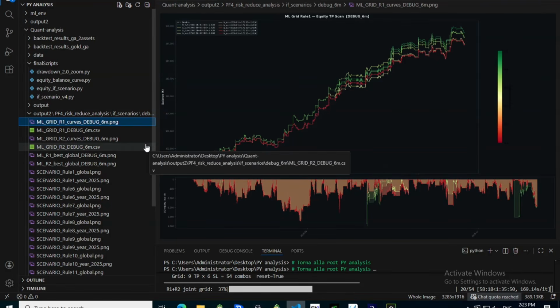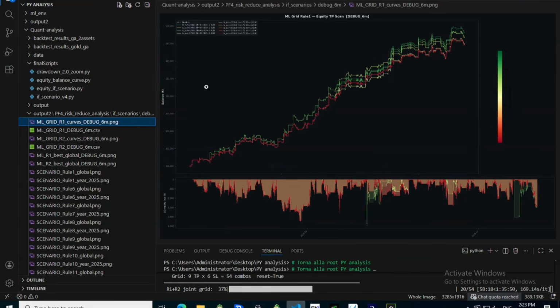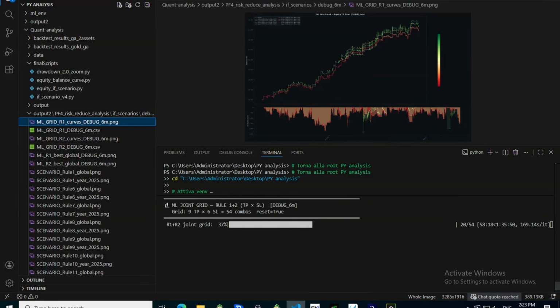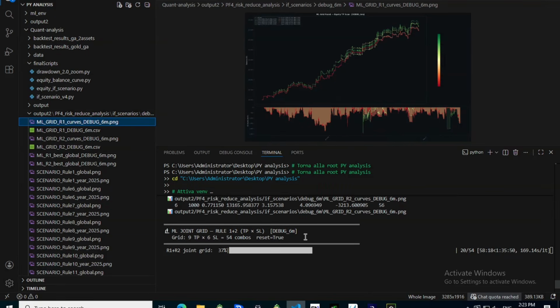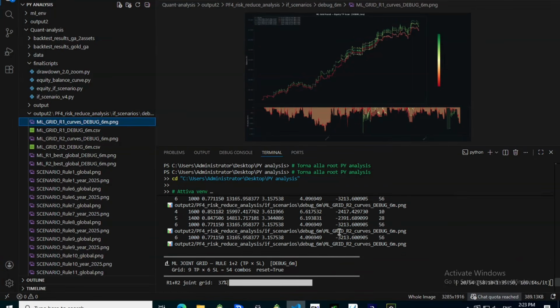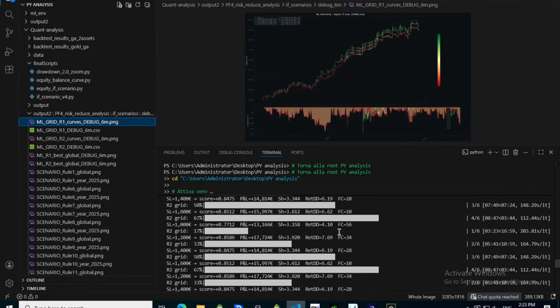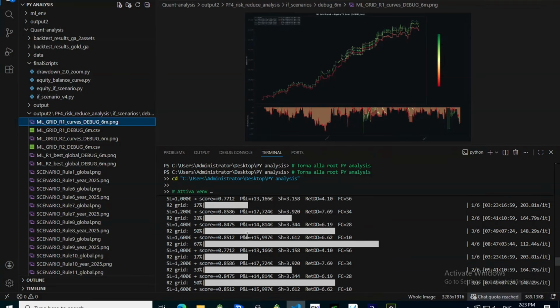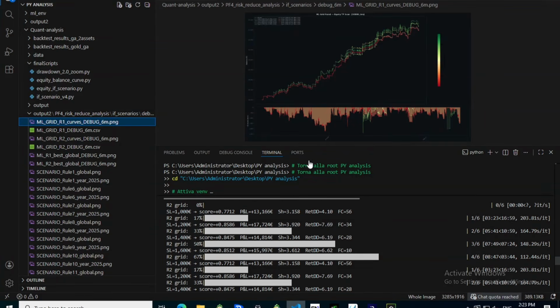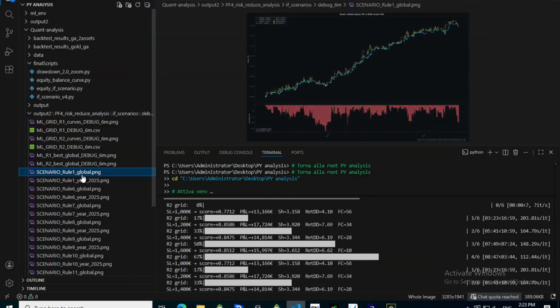So when you start a Python code that is long, you want to try it only on a few months of period, so it's not taking ages. And in this case I'm running the full machine learning algorithm, the full code on the full backtest period, so 7 or 8 years. So it's taking a lot of time. In this case, I think it's more than 1 hour. But it did many steps and it tried different types of scenarios with a grid search. So I think it's the best way to improve your overall performance.